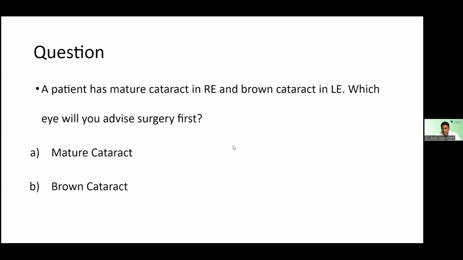Having said the answer, if I were to ask another question, will they be able to answer in the chat box, ma'am? Okay, I'll open the chat box. Everyone can use the chat box. So if I were to ask the counselors participating in the discussion today which type of surgery you would advise, Phaco or SICS? For the mature cataract, since I am the surgeon, I'm going to advise mature cataract first. So that is not up for choice at present. Phaco or SICS, and what are the two factors that it will depend on?